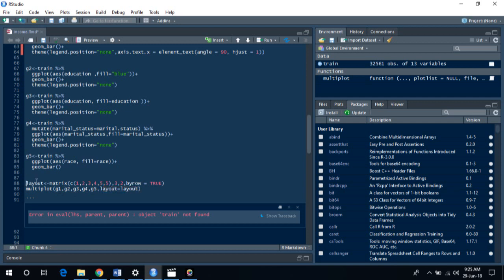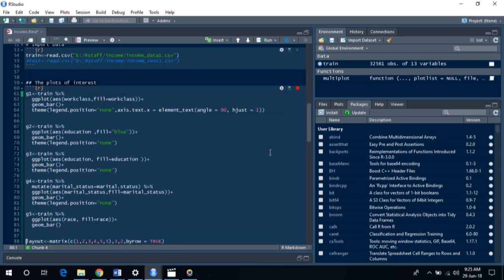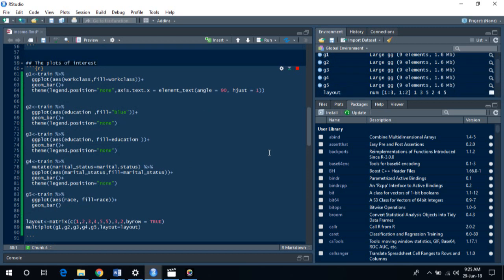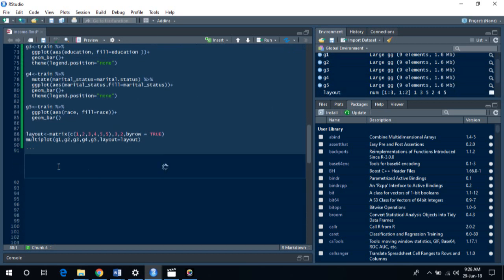The layout was already stated before, that is how the plots should be laid out on that matrix. Then we run it to populate the plots.